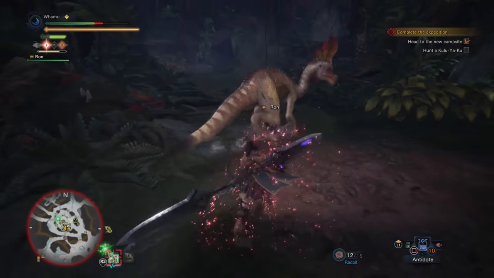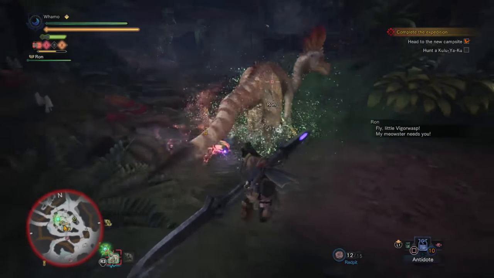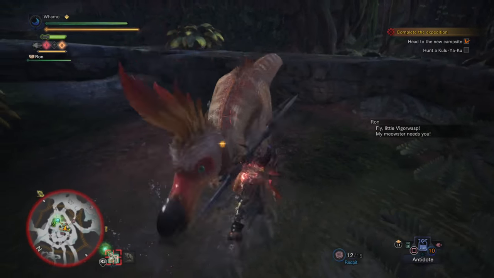Ooh, there's a red boost. Me gusta. Get a white boost off of him, maybe. White boost, please. There. No, that's another red. All right, well, we're just going to have to roll with this.